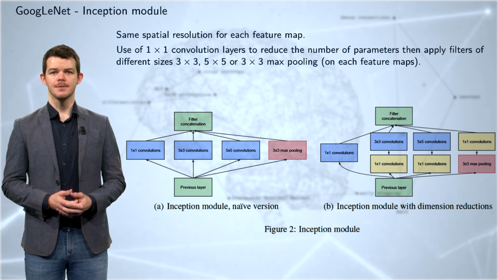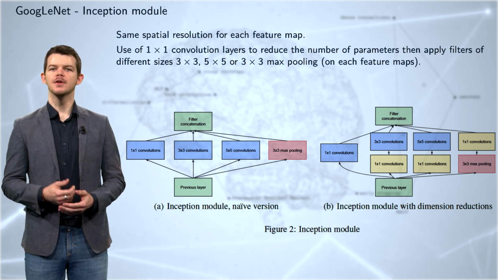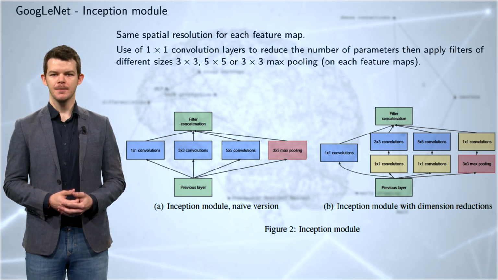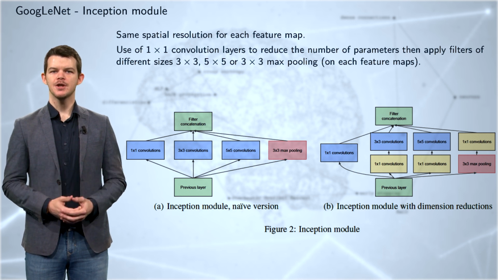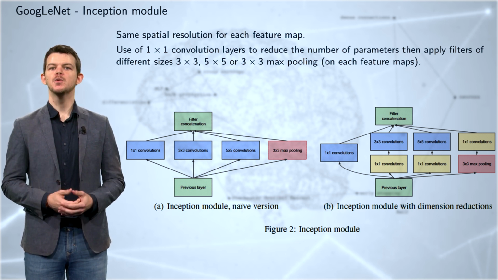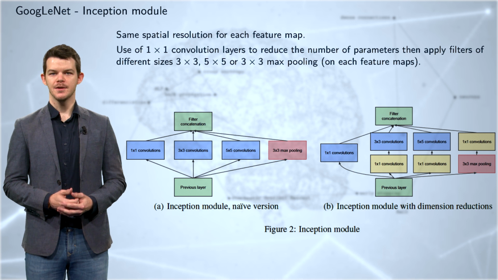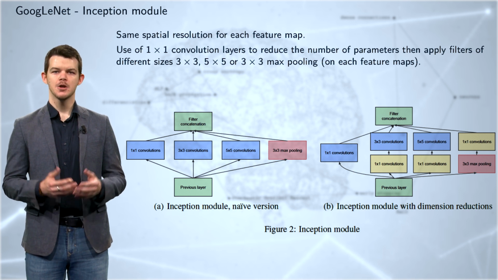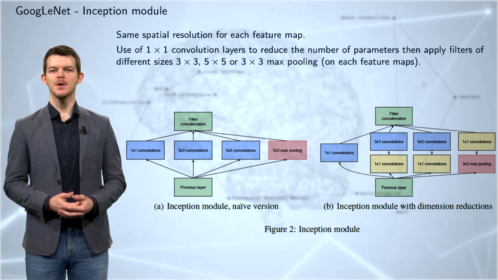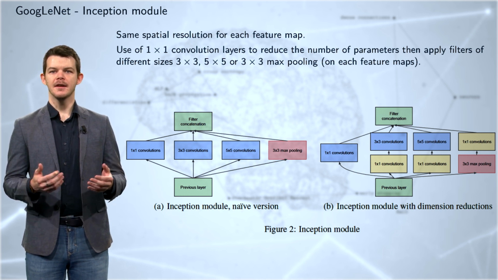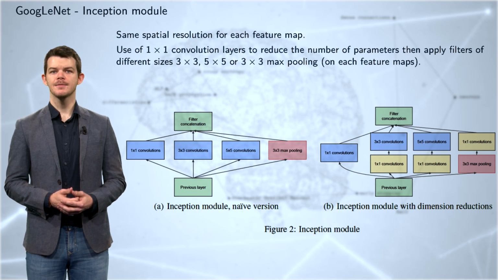can be really large. In order to reduce the number of parameters needed in this layer, you can add one-by-one convolutions before each filter in order to reduce the depth of the volume. Indeed, the depth of the volume output by p one-by-one convolutions is p. Choosing p small enough reduces drastically the number of parameters involved in the whole layer, since the next 3x3 or 5x5 convolutions are applied on a volume of depth p instead of the original depth.